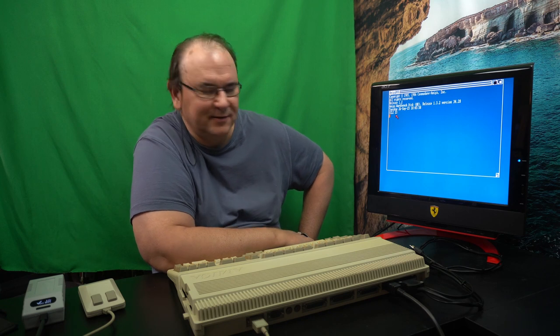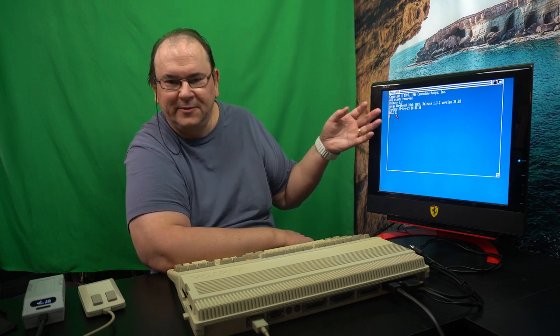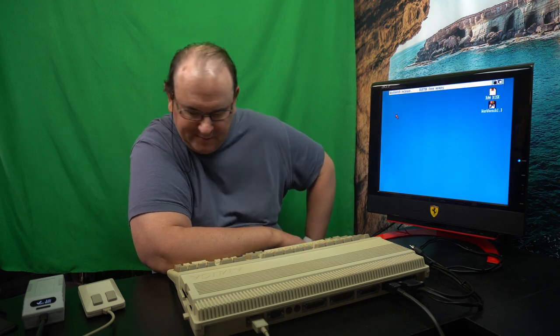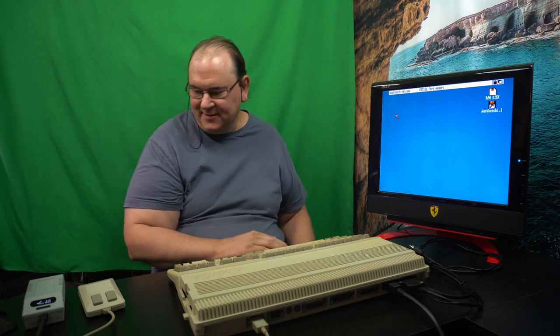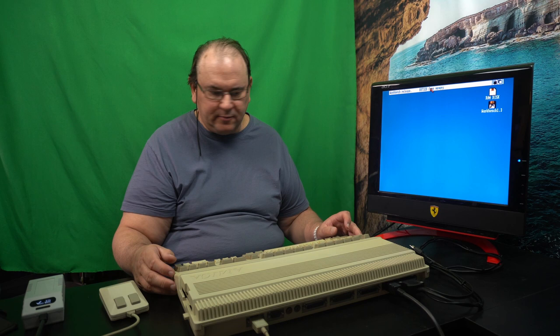That's the thing with retro computing. Look, now we have a real-time clock. Lots of things you can take for granted in the modern world. Not if you're running a retro computer. Okay, so I think that about wraps it up for now.